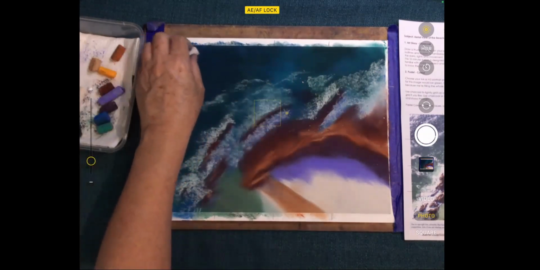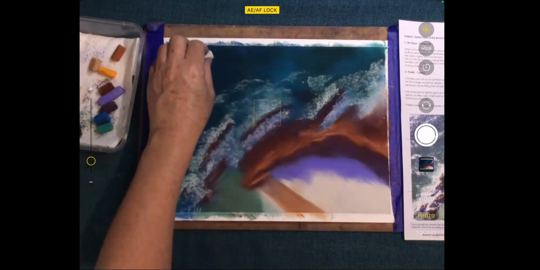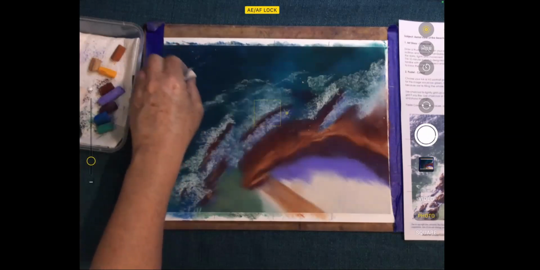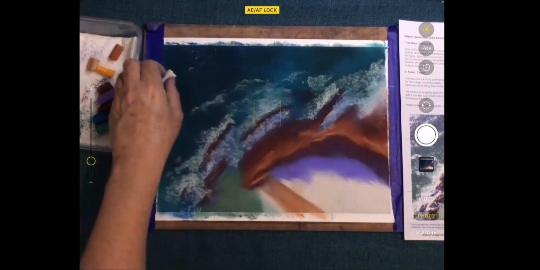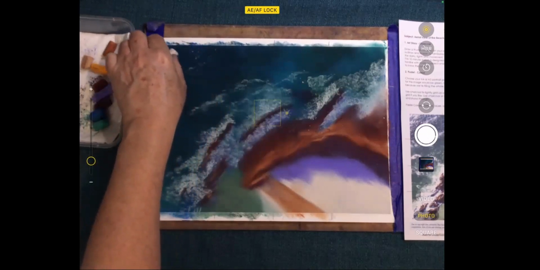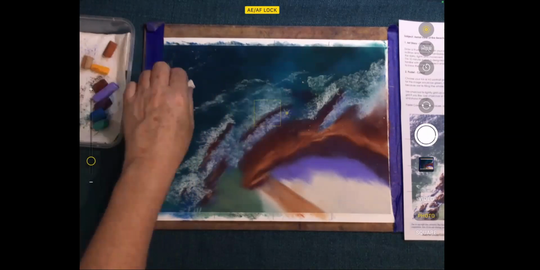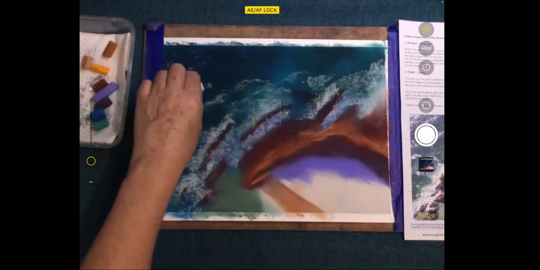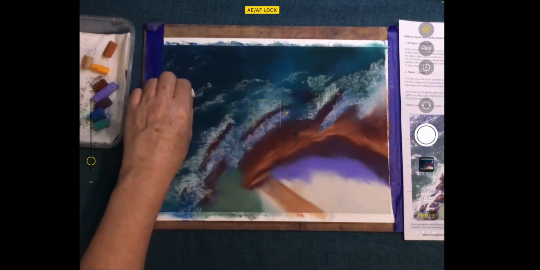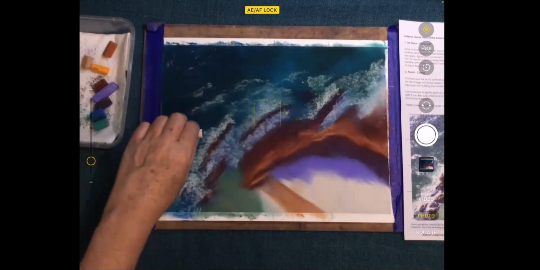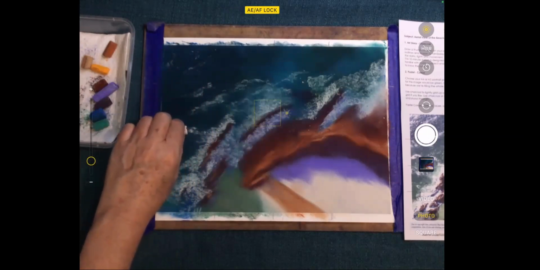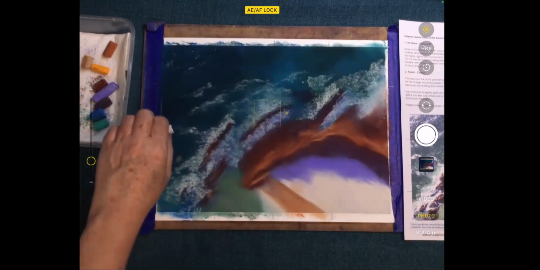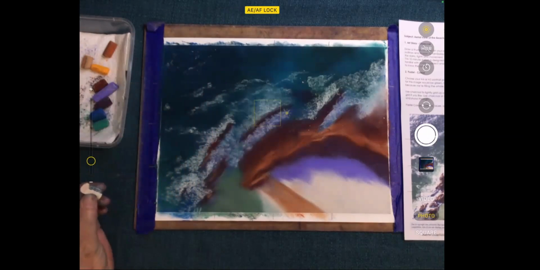And then out there, remember out there on the top right corner, we've got all the water catching the light over there too. Again, I'm still using my creamy colour. I can go brighter afterwards if I want to. There we go. So that's starting to come together.